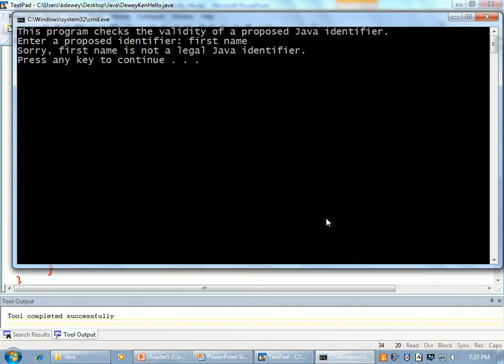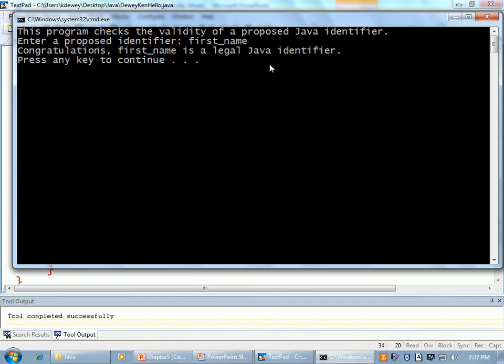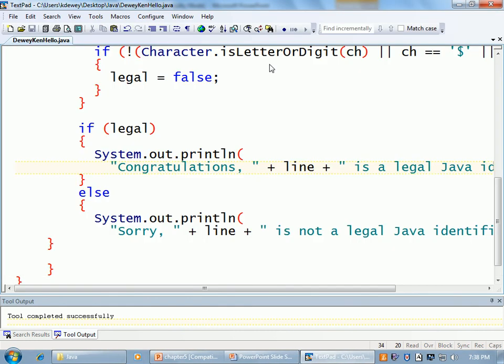Everybody see that? So underscores mean like space? Right, I put a space here, and you can't. Underscore and a space are two different things. Let me do it this way: first_name. Now what do you think? Will that work? Sure enough. Because remember, the first position has to be a letter, a dollar, or an underscore. The second through the ending has to be letter or digit, dollar, or underscore. So when it saw the space, it didn't like the space.